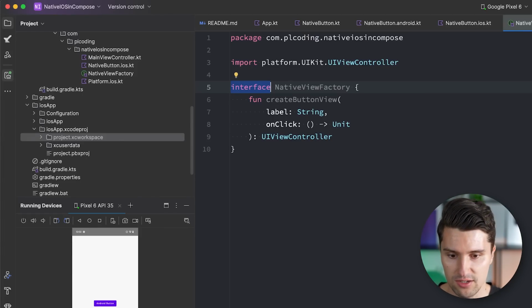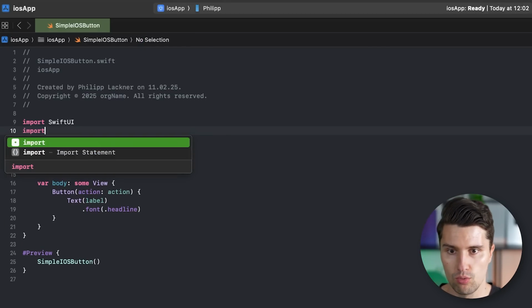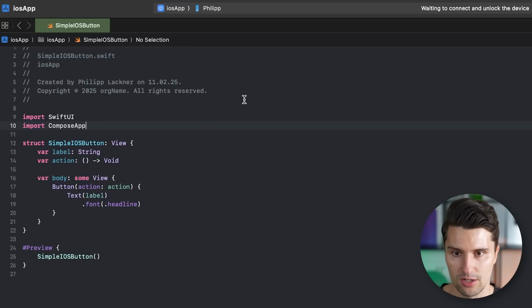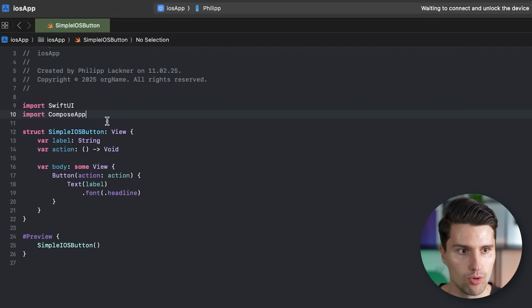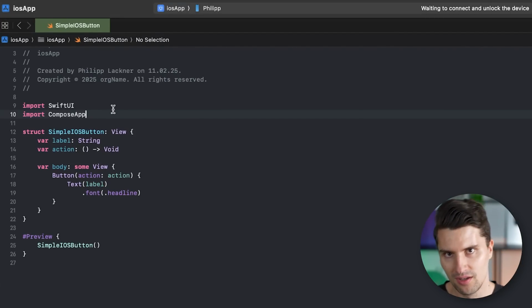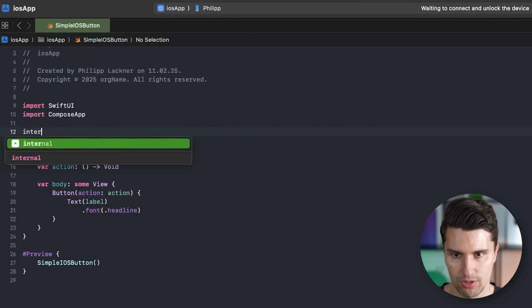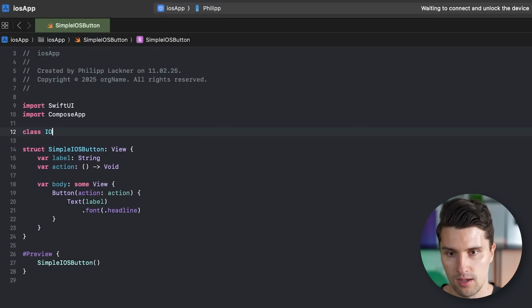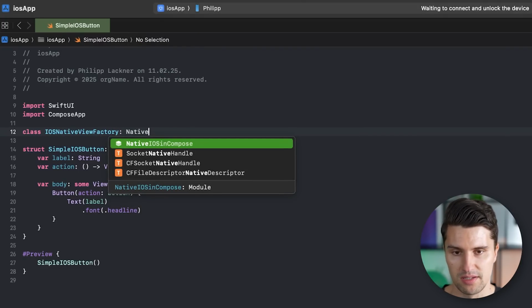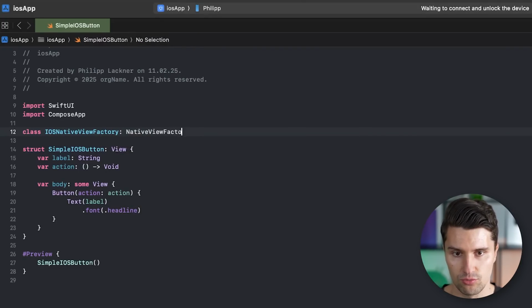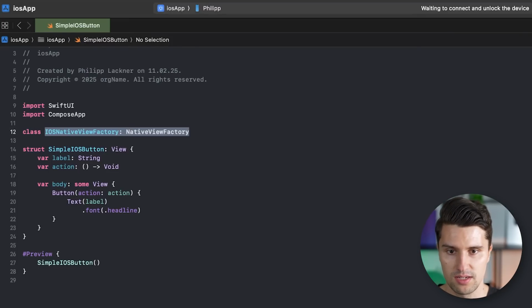So let's go back to Xcode, go to the imports, and we want to import Compose app. That is the shared code section of our app. It's likely that it won't recognize that, or it gives you some kind of error. That often happens here in Xcode, but the latest after rebuilding the project, you will be able to have that resolved. And sometimes that's not even necessary. We can just launch our app. But in here, let's see if it actually did resolve that. We don't want to have an interface, but actually a class called iOS native view factory, which is the actual implementation. And this implements the native view factory which comes from iOS. And you can see it's not resolved.